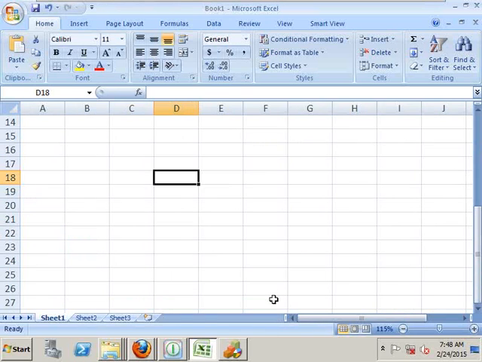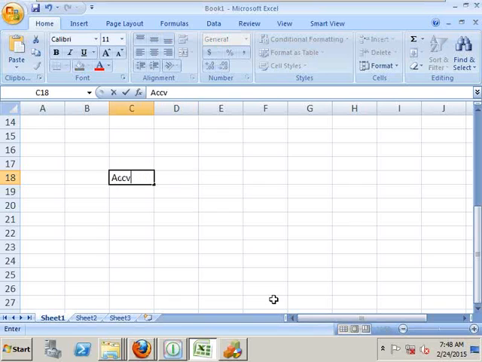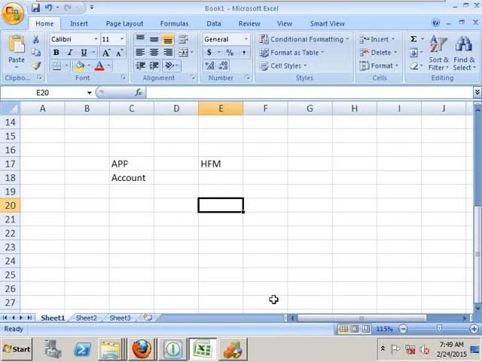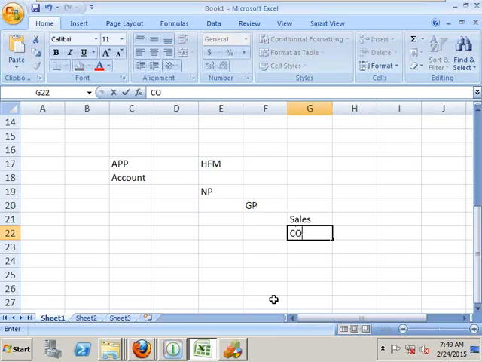Say, for example, a simple application hierarchy. I am taking only one dimension, that is account, which you are trying to load using the app file, and metadata already exists in the application. Your account hierarchy is net income, gross profit, sales, COGS.